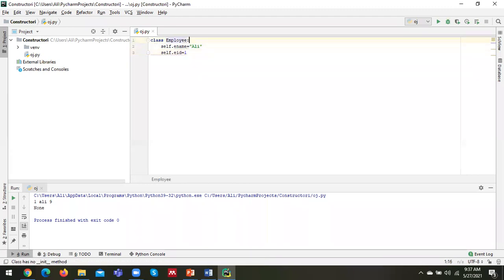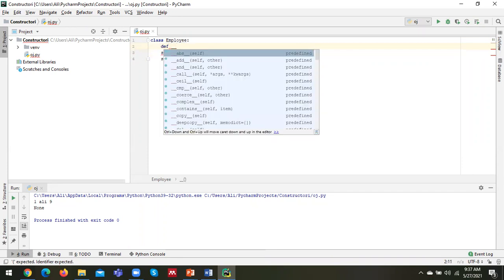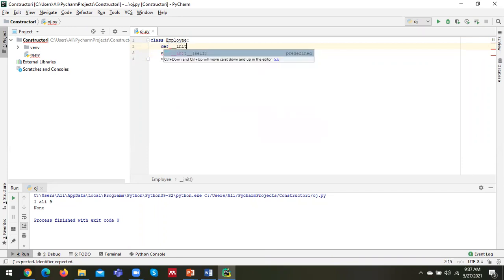We can define some attributes, and I'm going to attach them with a constructor, that is the __init__ method, and these attributes are going to be defined over here.